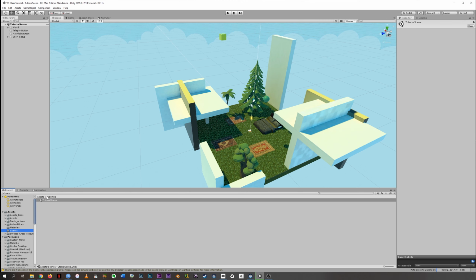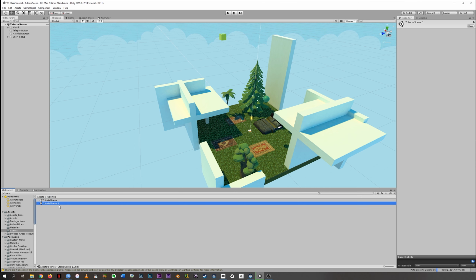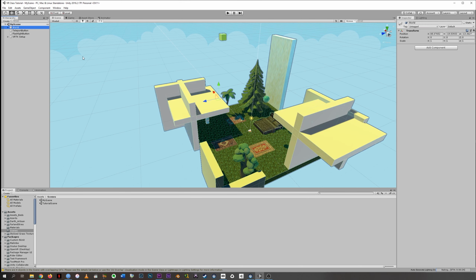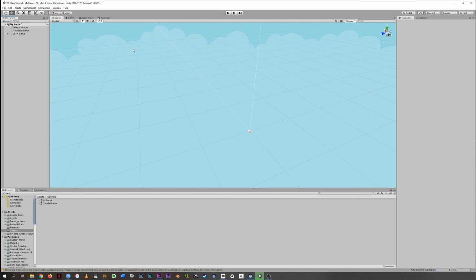So under the scenes folder, you've got the current scene that you're in. Save that, and then select it and Control D and duplicate it. So now you've got this tutorial scene saved, whatever you've done on it. And then when you make my scene and open that one up, you can be so bold as to click that entire world thing and just ditch it. Start over. Make what you want to make, because all of this stuff for VRTK will still function.